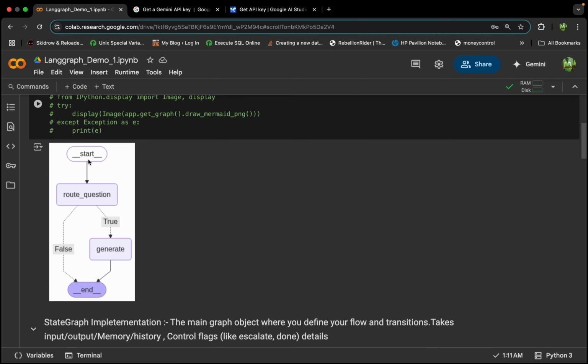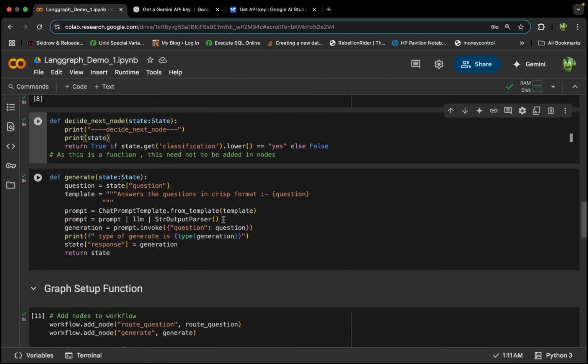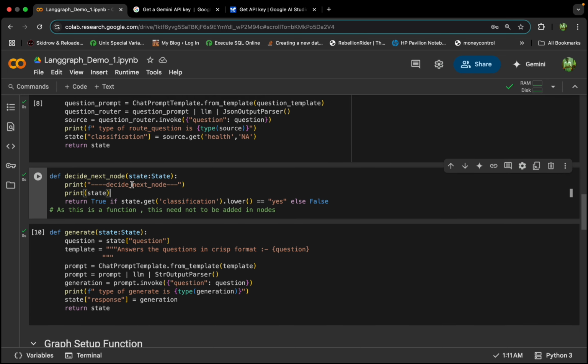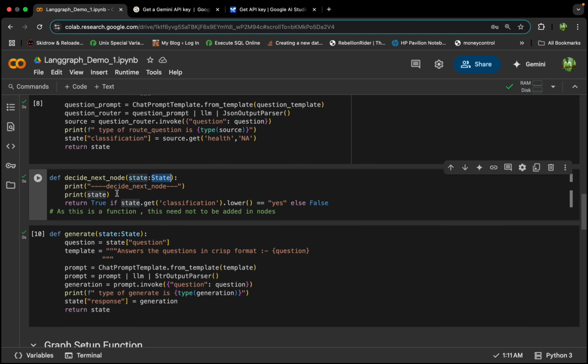That means if you see this diagram, from the root question we need to go in two directions. If the question is with respect to health and fitness, we should go till here, that is the generate node. If it's not, we will go to this end node. Now, how are we defining this specific action? Again, we are taking the input as state, and this is a return statement which I have written.